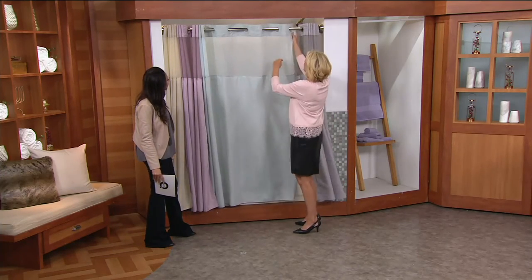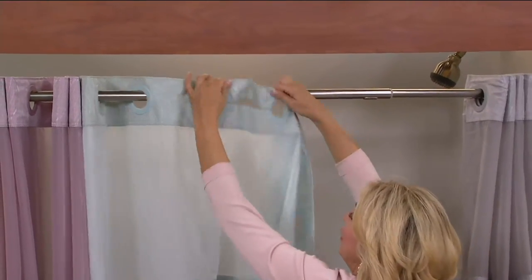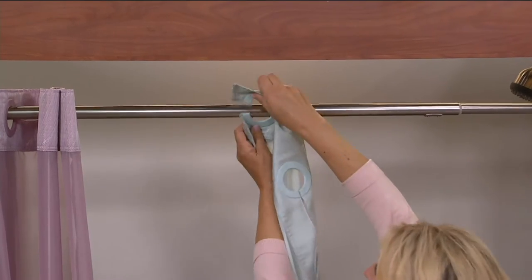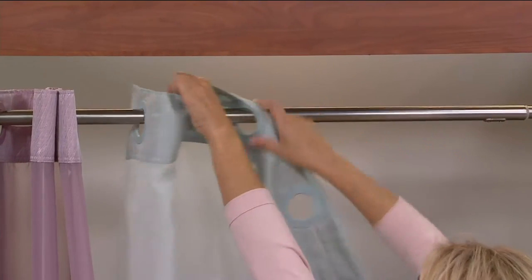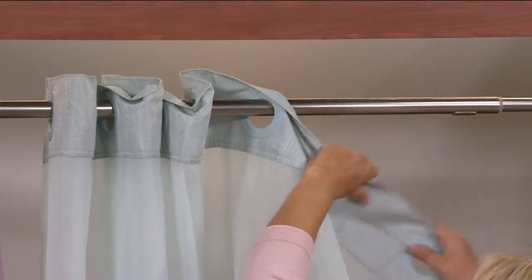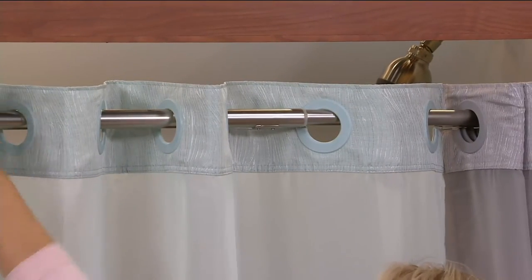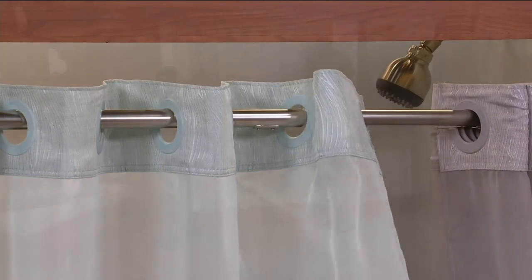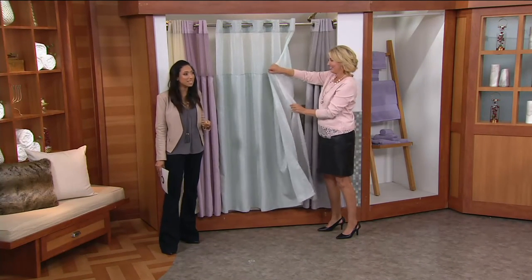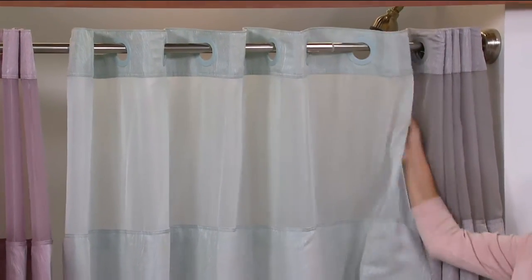I'll show you again how to put this up and take it down. This is a standard size, so whether you have a tub or even a shower stall, both work beautifully. If you have more than one bathroom, think about your shower curtain right now — is it a little scummy with all that soap built up? My sister has the one I got her for her wedding, probably about 12 years ago. It's one of those things you see every day and say I've got to replace it, but we just don't get around to it. We send this right to your door.